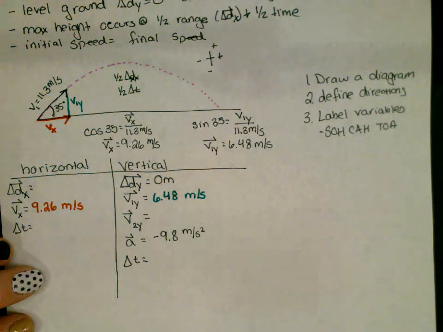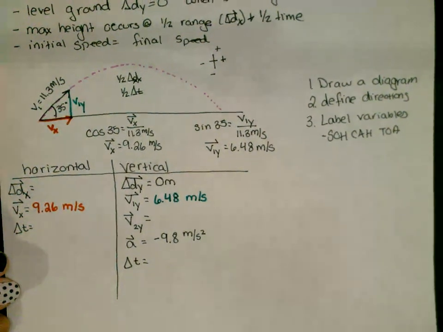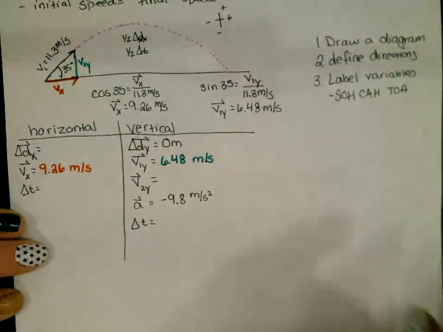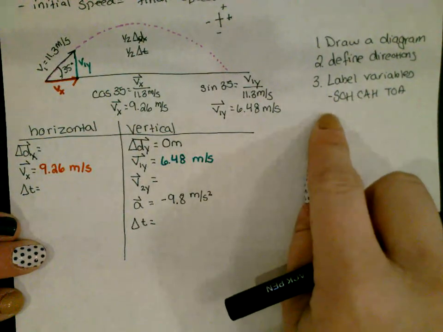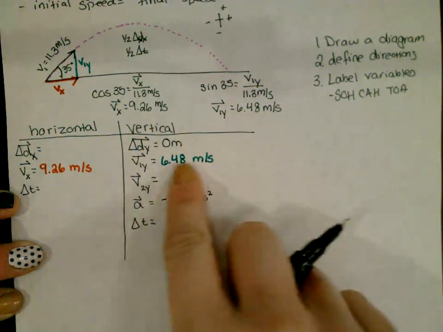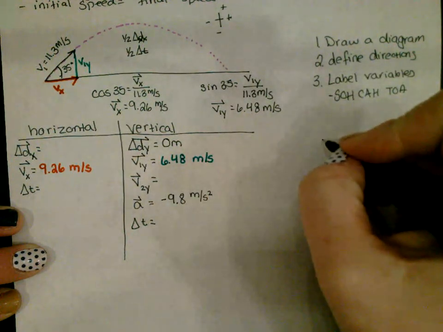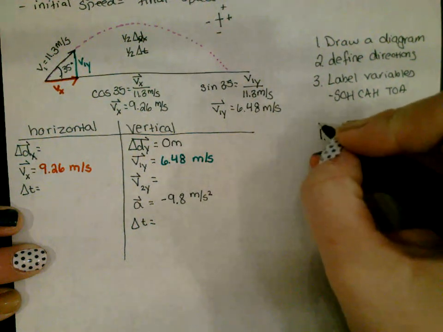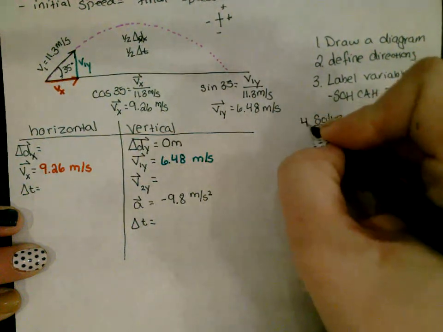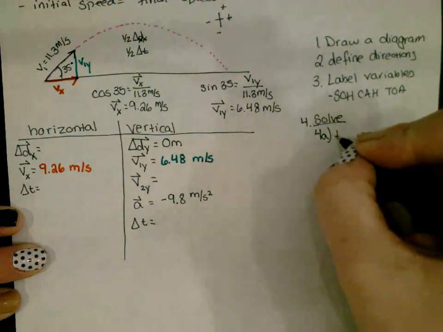And the way to solve these problems, there's 3 types, and the way to solve them eventually is going to become logarithmic to you. We're going to follow the same procedures once we identify the type over and over again. So I've labeled my variables. I've used my trig relations to figure out my horizontal velocity and my initial vertical velocity. The first thing I'm going to solve for, I guess step 4 could be solve. This could be 4A. We're going to solve for time of flight.